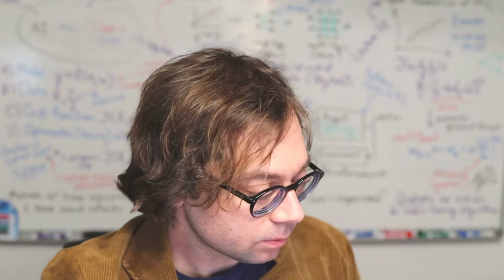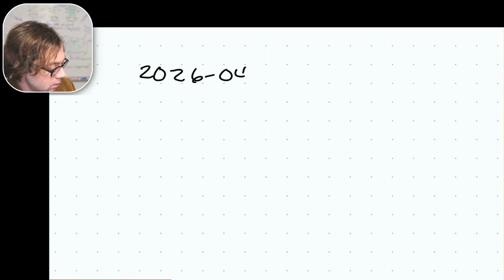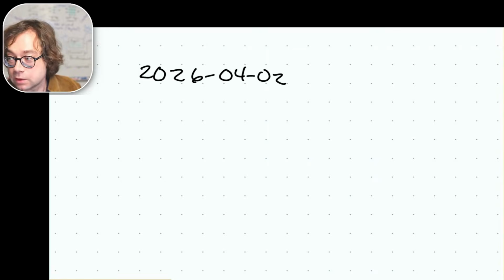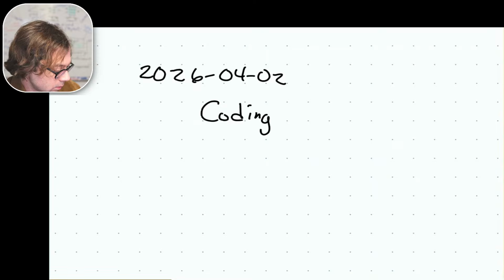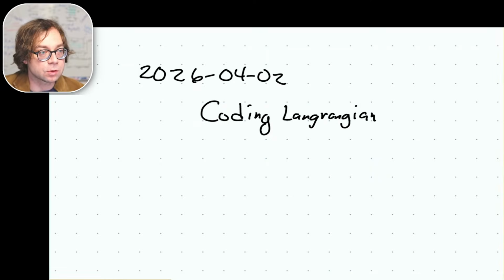Okay, so let's go over to the board. So today, April 2nd, we're going to be coding Lagrangian mechanics. We're going to be making good use of the MATLAB symbolic toolbox, so of course, have your MATLAB open and ready to go. Specifically, we're going to use the fact that we can take all of these derivatives associated with the Euler-Lagrange equations inside of the MATLAB symbolic toolbox. I'll show you how it's going to work here.